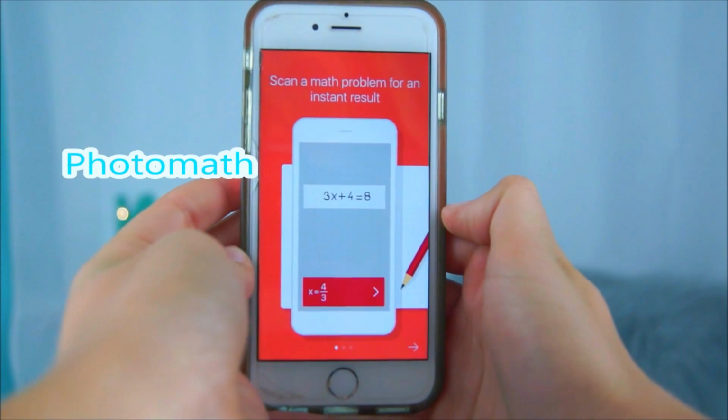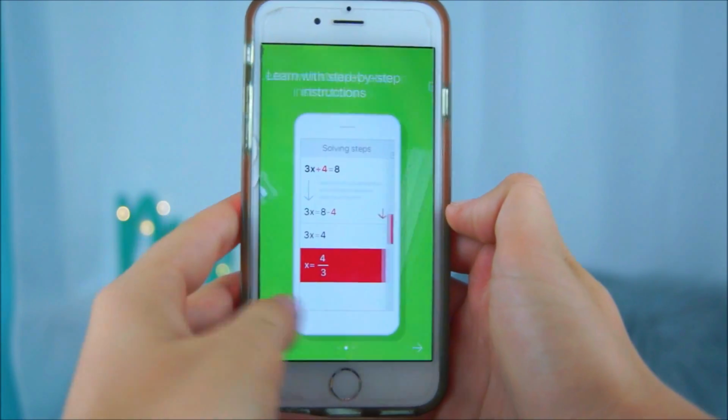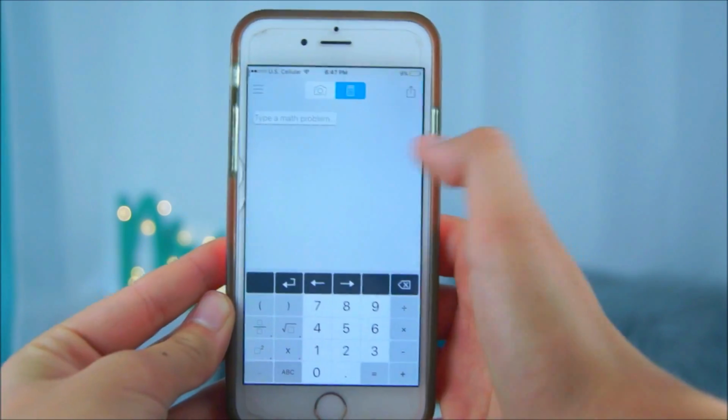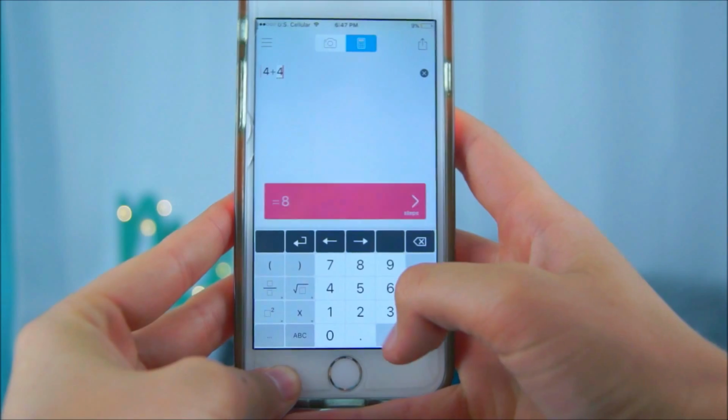So basically, Photomath is where you take a photo of your math and then it'll just calculate it for you, and that one's super easy, but that one's better for like algebra or something with numbers. Not good for geometry, so I didn't really use it this year because I was in honors geometry.